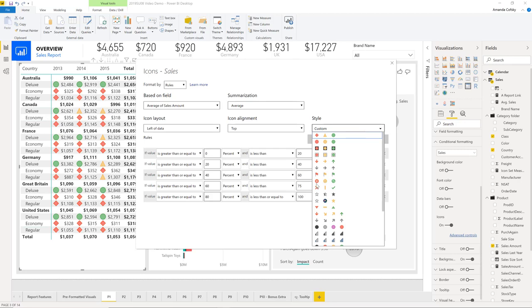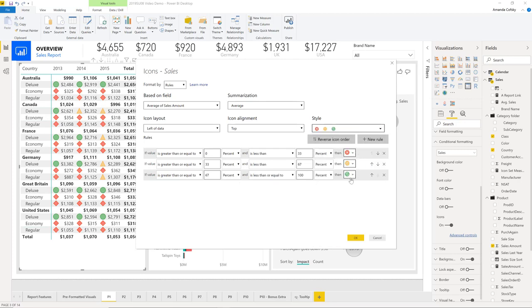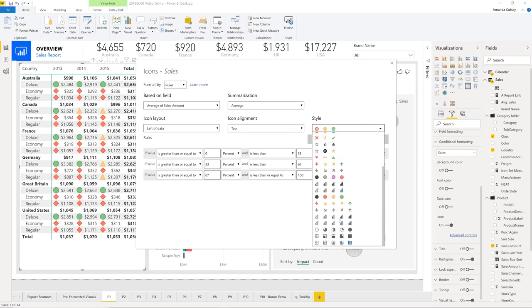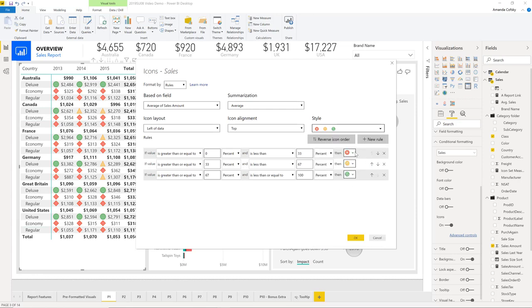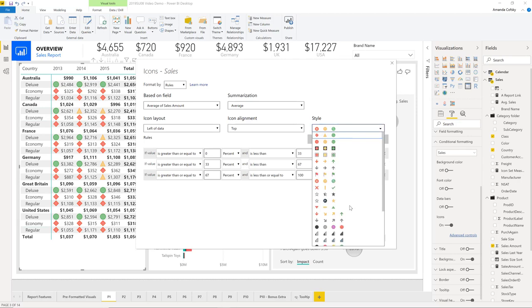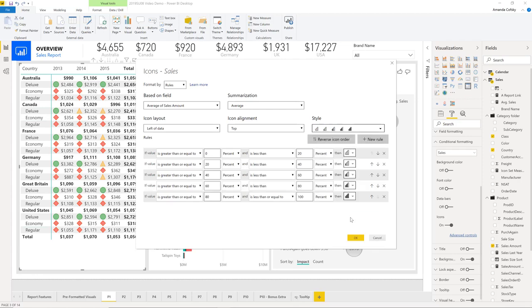And then of course you can go and click on a different one to try out that other style. And what's nice about this is that it just gives you a great starting off point. If you really wanted to use, say, the little squares that fill in the grid, before you would have had to manually add each individual rule and then select those icons. That's kind of a pain. So with this, you can immediately jump to that as a starting point, and then if you just need to customize one, it's a lot quicker and easier now.